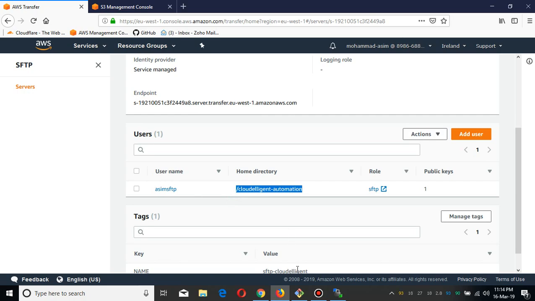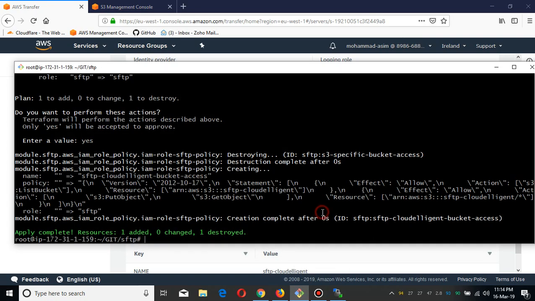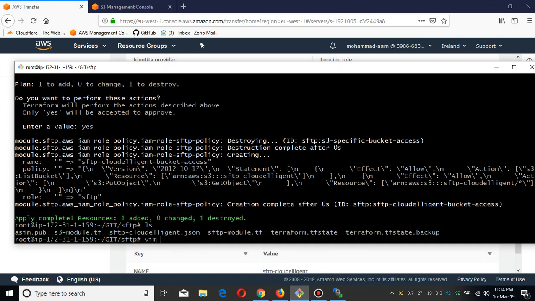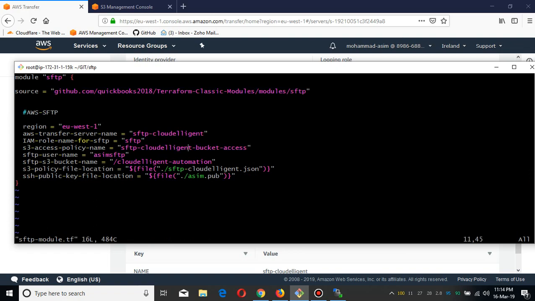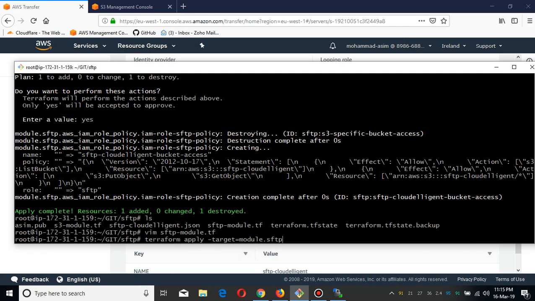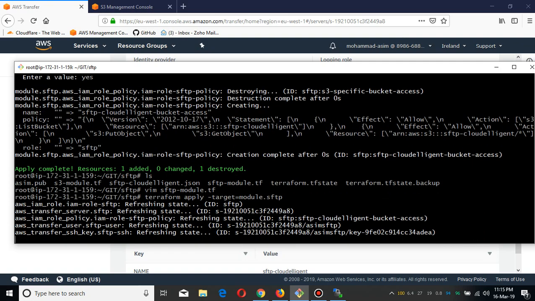So what I'm going to do is edit our SFTP module, and I'm going to say our bucket name is not Cloud Elegant Automation. The name of that is this, SFTP Cloud Elegant. So let's save it.